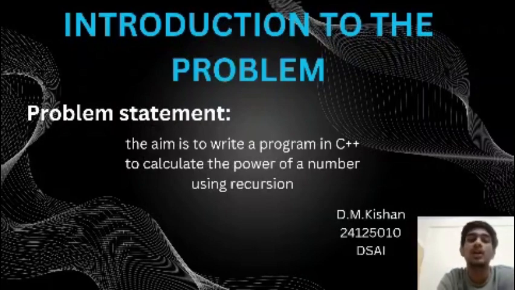Today we are going to discuss a problem that states: write a program in C++ to calculate the power of a number using the recursion method. As we all know, we can calculate powers like squares and cubes easily up to a certain number, but beyond that, we will take so much time. By this code, we can find things like 12 power 4 and 14 cube, big numbers which take us more time, but the computer takes very little time to find. Let's see.